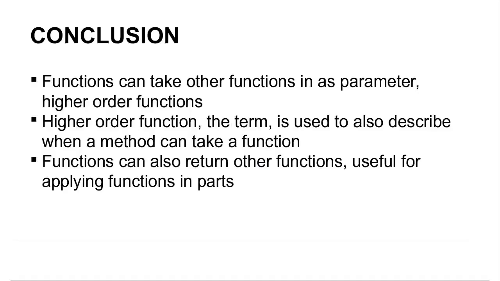Functions can take other functions in as a parameter. These are called higher-order functions. Higher-order functions is a term used in Scala, and it's used in other functional programming languages. It's also used to describe when a method can take in a function. When a function can take in a function and when a method can take in a function. Functions can also return other functions, and this is useful for applying these functions in parts.